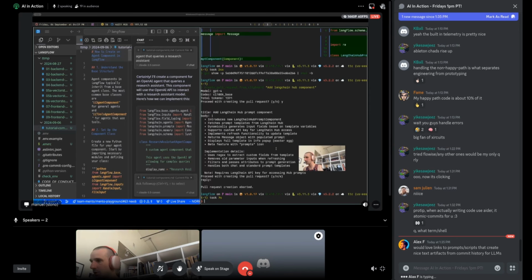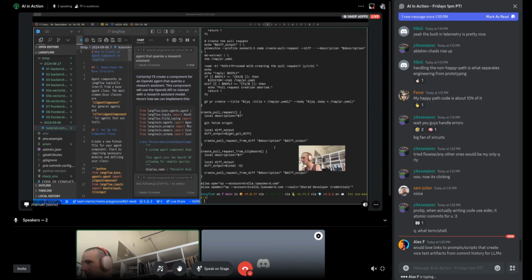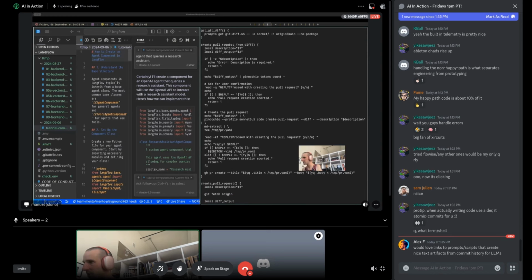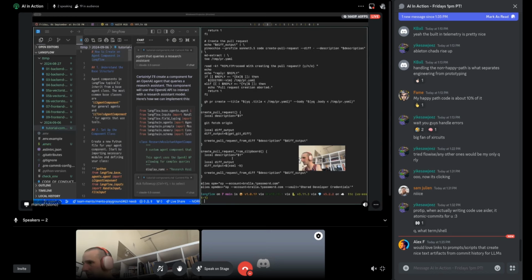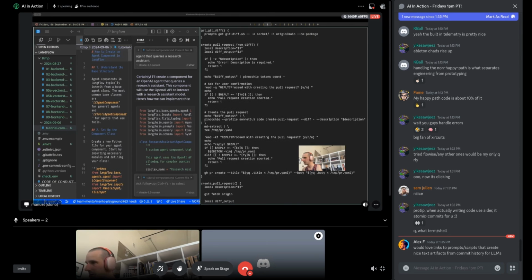And so let's look a little bit at what this command is. And then I think they will probably start to be at the end. I had ChatGPT generate this. So, create pull request: what it does here, it counts the tokens as a first step. And then it asks, do you really want to create the pull request?